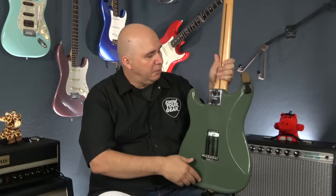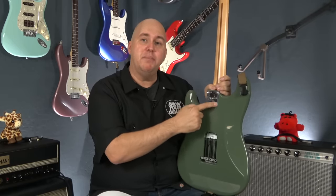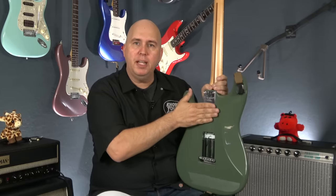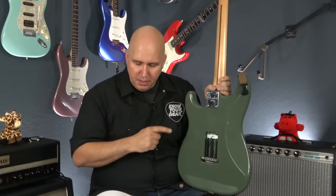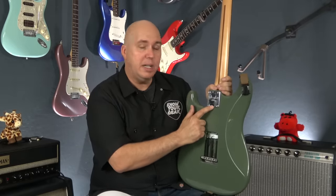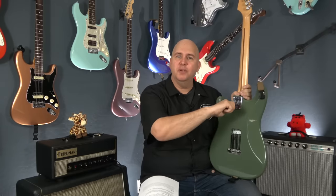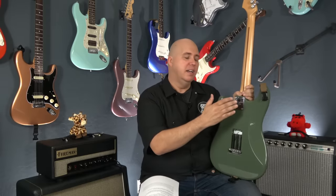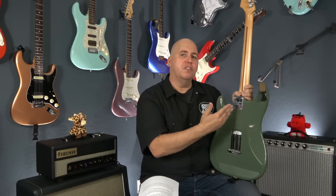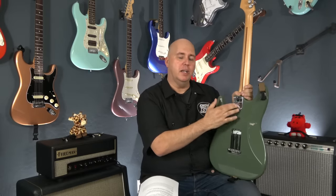Check the neck plate: if it's a Fender, it should say Fender on it. Made-in-America and newer made-in-Mexico models have a similar logo. Vintage guitars sometimes just have the big Fender F, while older made-in-Mexico Strats have a plain chrome plate with no logo — so keep that in mind. On made-in-America guitars, they'll generally have a micro tilt adjustment hole, and the 1/8th Allen wrench fits in there. If the plate doesn't match expectations, do the research first — it doesn't necessarily mean it's a fake, just know more times than not it will have the logo.